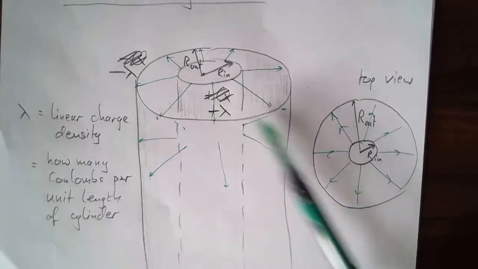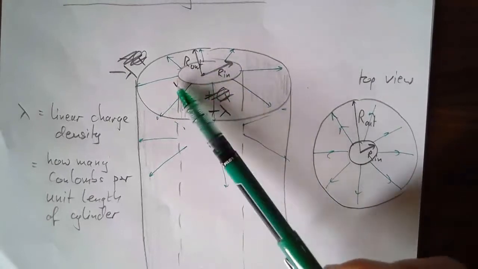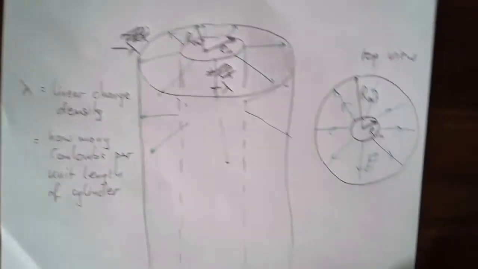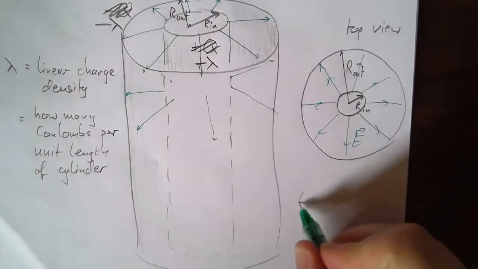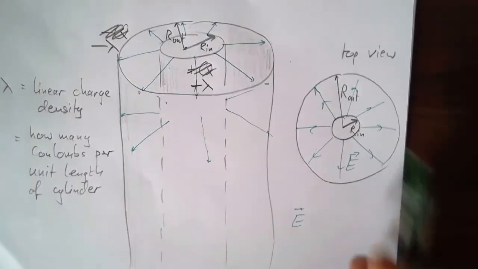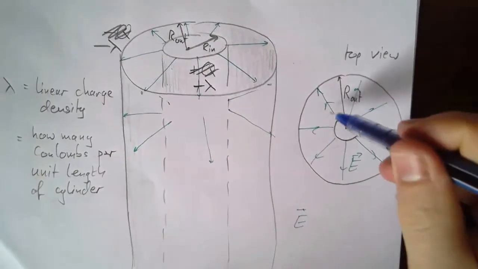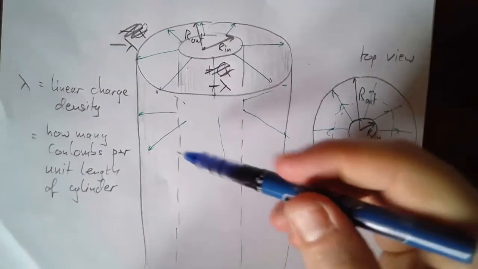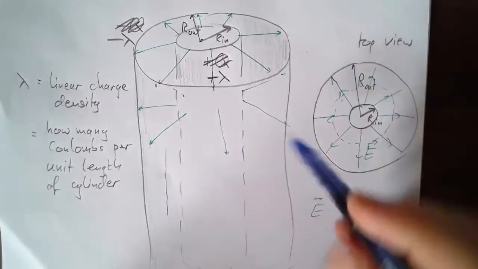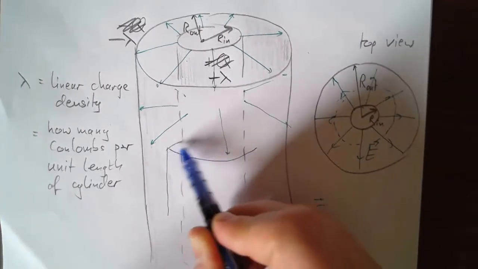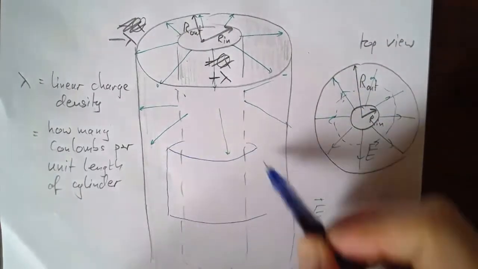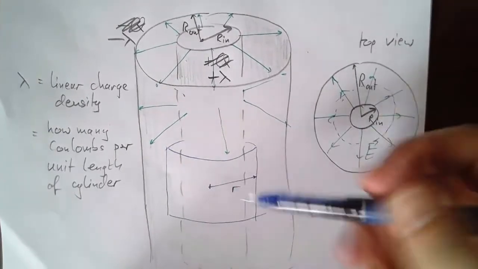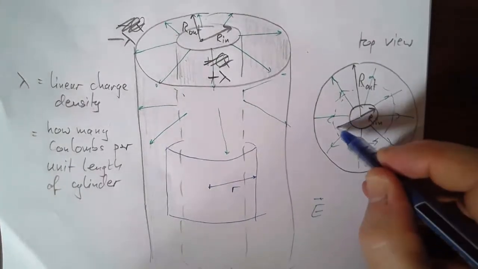So there's only field between the two, going from the inside outwards. Right? This is my E field. Now, you apply Gauss's law to a surface like this. In here I might take a Gaussian surface that's cylindrical, goes behind the inner one, and has a certain radius r from the middle. Try and draw this in 3D, right? Really hard. r.